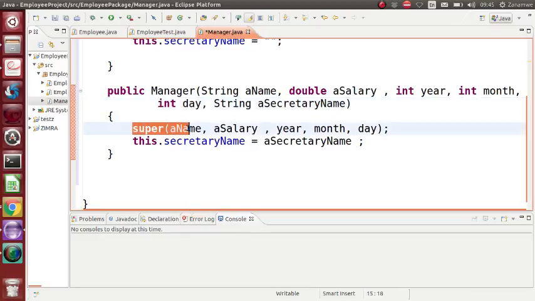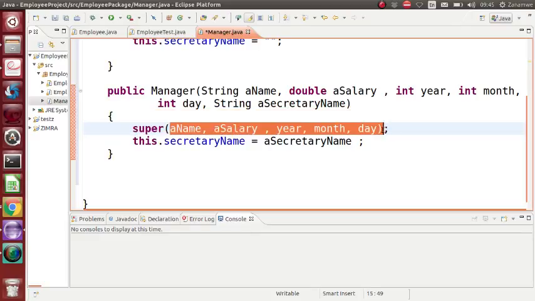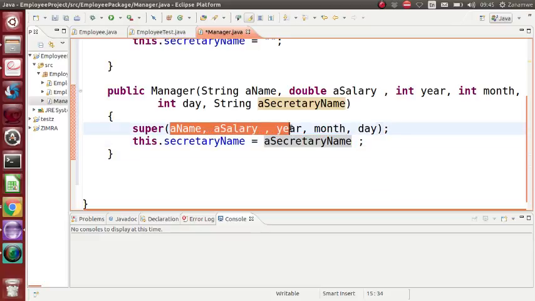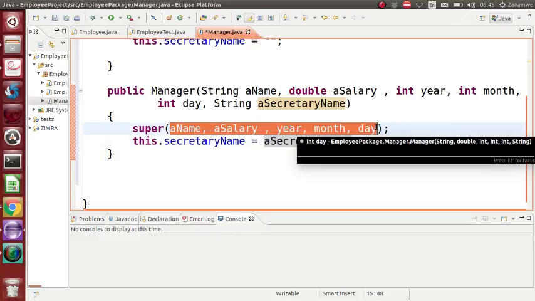So this is the keyword super that we are using to invoke the superclass constructor. So what we just need to do is to pass arguments which correspond to the formal parameters which are in the superclass constructor. Right? Then after that we initialize this additional variable that we are introducing in this class. So here what is important is to make sure that the order of these variables corresponds to the order of the variables which are in the superclass.